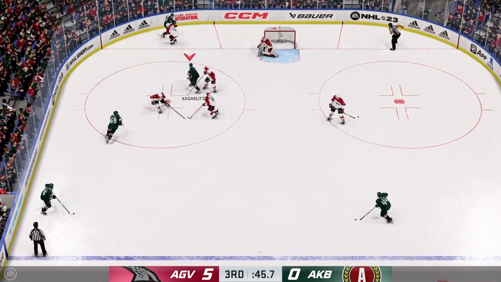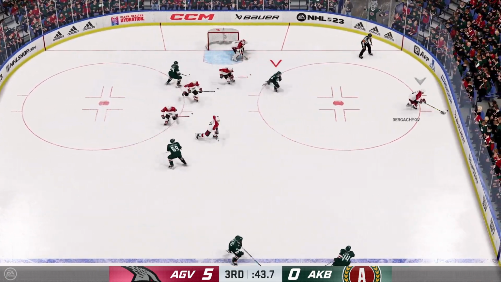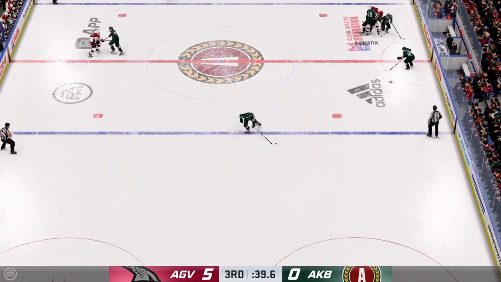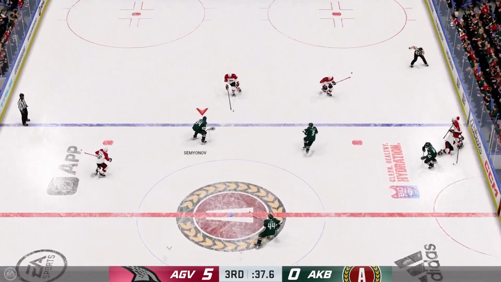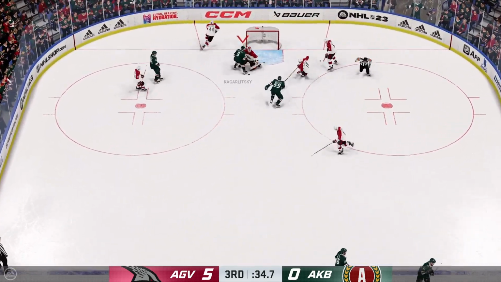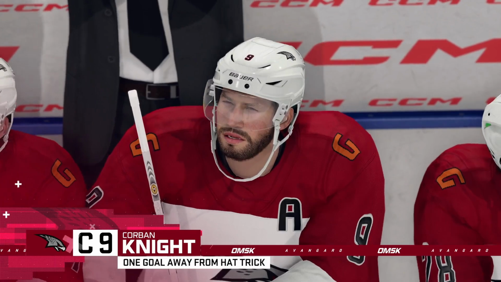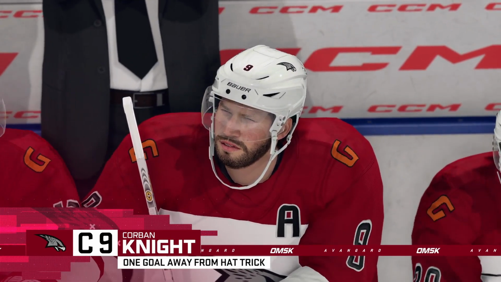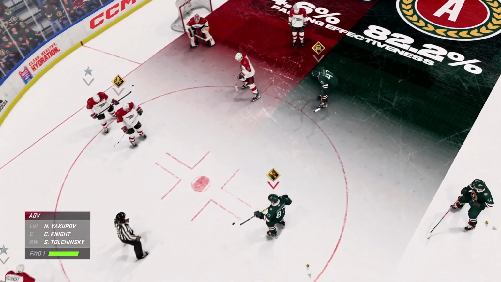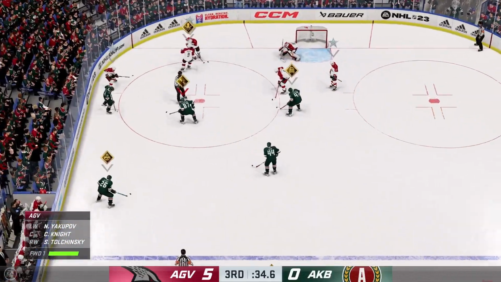Kazan's got a hold of it against the wall. That's not going to fool him. 42 seconds to go. A little rock'em sock'em on the play. Here's a shot. Stopped by the goaltender. And we get a whistle as the goaltender decides to hang on to this one. Looks like lineups are set and they're ready to get things back underway.